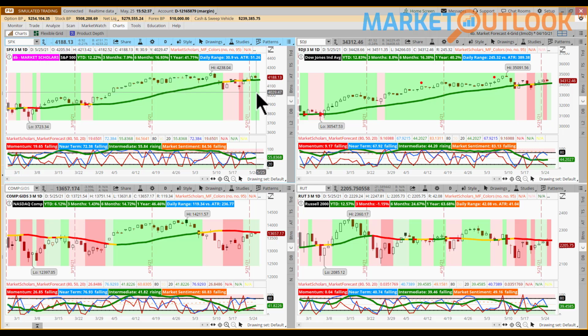We still have a strongly bullish posture. Notice the background color of the chart is still dark green. That is signifying that this green intermediate line is rolling back higher and is above 50. So remember, anything in the upper reversal zone would be considered strongly bullish. But if the line is below 80, if it's between 50 and 80 and rolling up, that would also be a strongly bullish intermediate posture, and that's why the background color is dark green as opposed to the light green that we saw over here when the green line was below 50 for a little bit of time.